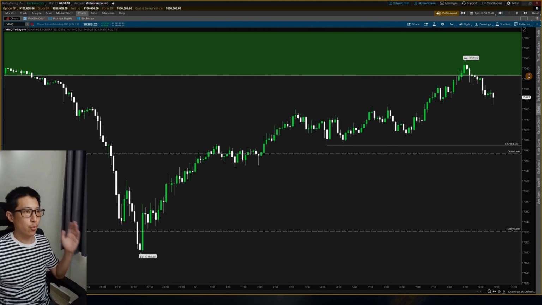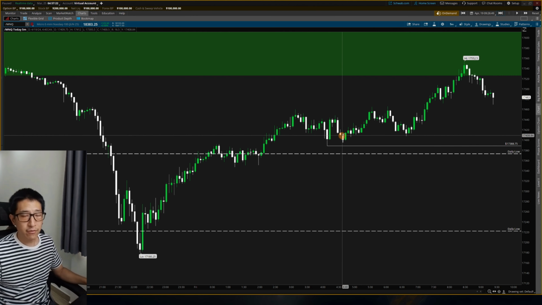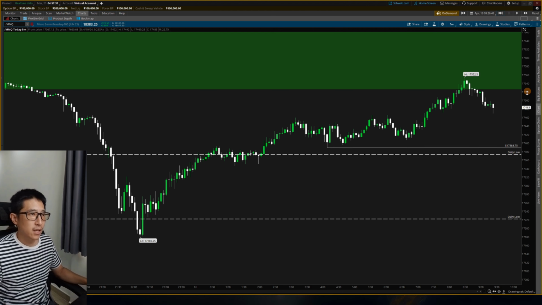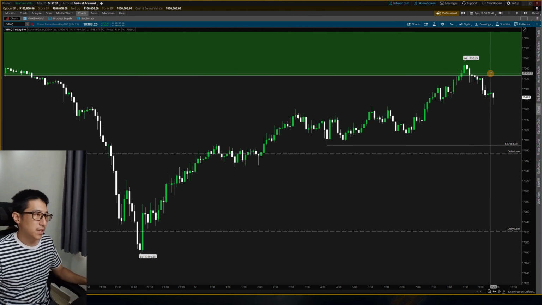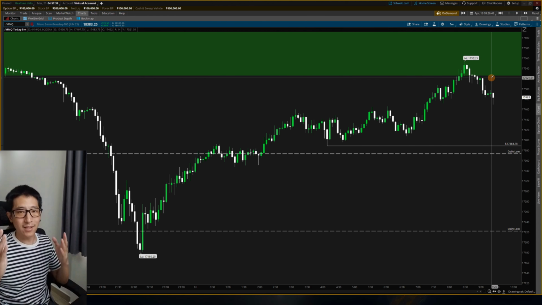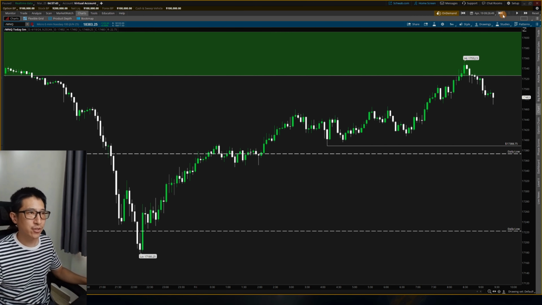I'm not exactly sure what I'm expecting, but for the higher time frame being bearish, we could aim for the sell side down here if we start seeing price go for these, as long as we remain in the lower half of this fair value gap. But really, I'm just gonna be honest, I'm not exactly sure what is going on today, so it may be a no trade day, but let's just go ahead and see what 9:30 has to bring.